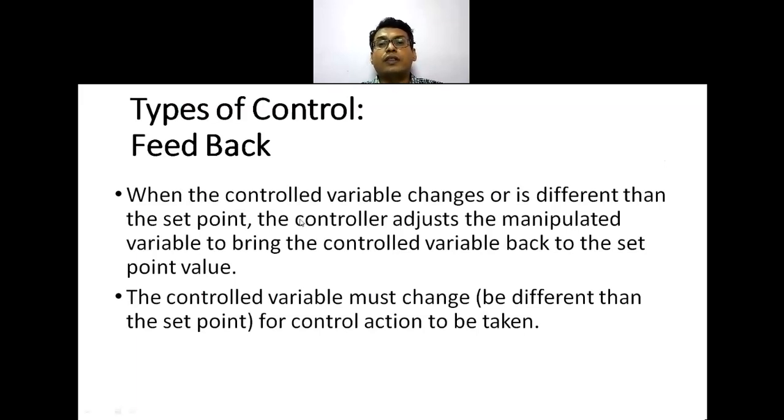That means when a control variable changes, I am going to measure the control variable. I am going to measure the output. जो कुछ रिएक्शन के बाद में, जो प्रोसेस के बाद में जो निकल रहा है, उसके मेजरमेंट्स कर रहा हूं मैं, and then that signal is sent back. That is the feedback control system. When the control variable, that is the measured variable, is different than the set point, the controller adjusts the manipulated variable. The control variable must change for a controller action to be taken.